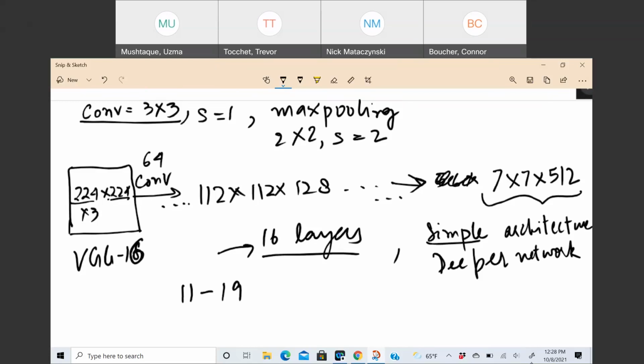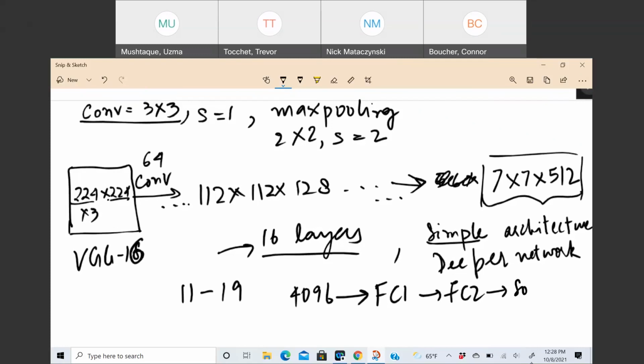And then eventually, in the final layer, you get around 4096 values in your flattened out vector, right? And so you're going to feed that into your fully connected layer. So fully connected 1, fully connected 2, and then a softmax. So the rest of the structure stays pretty much the same if you look at it, right? In fact, most of this has been very similar from LeNet-5 up to this VGG16, except the number of layers, except the way we are doing the convolutions.